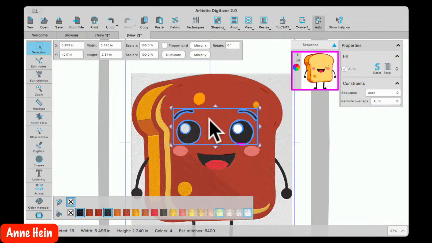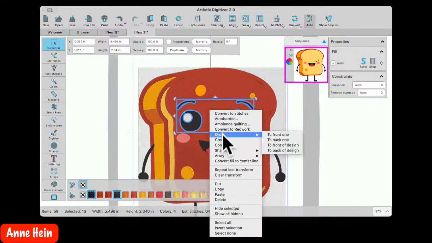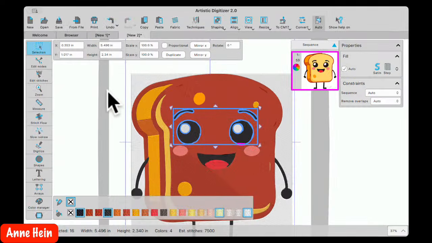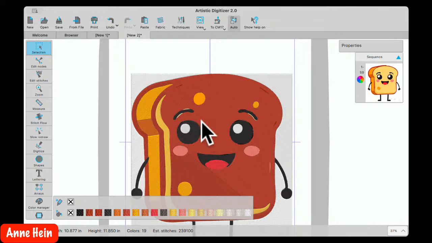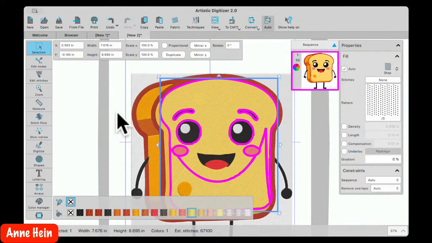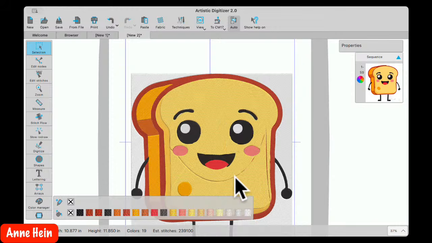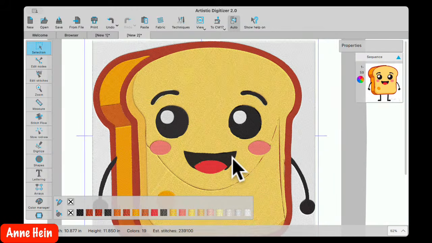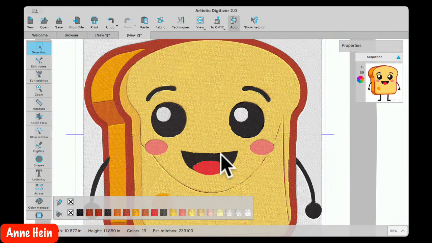And then while they're selected, I'm going to right click, order, and move them to front of design. And then I'm going to click off of this. And now they're in the front, and I can come in here and show all hidden. I can just right click in here, show all hidden, and it brings back that color, and there's the eyes. Okay? So this is going to be really handy for different times when you're doing your editing on items, especially when you have something, you know it's back there, and now you can hide your piece and find it.